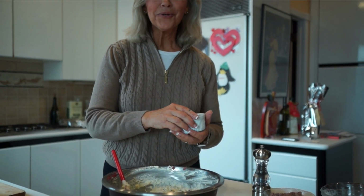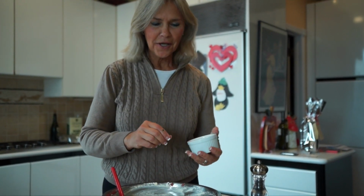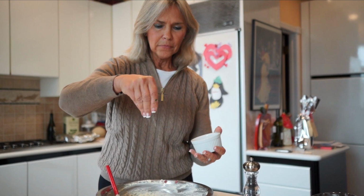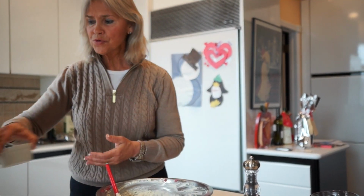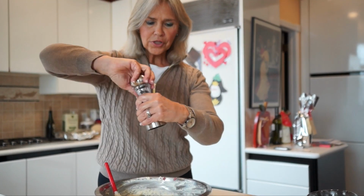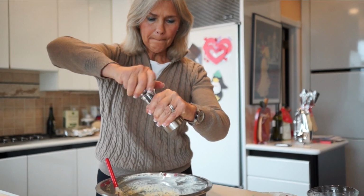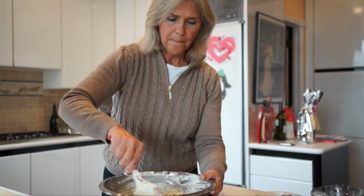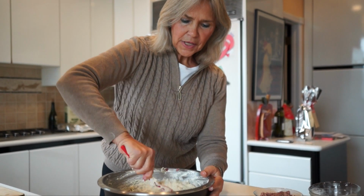Right now the recipe calls for salt and pepper to taste, but I found over the years you have a lot of salty meats in this mixture. So you don't want to add a lot of salt because even as it bakes, a lot of the salt really seeps in. So you just want to give it a little pinch of salt and some freshly ground black pepper. Not too much because this dish is really on the delicate side. So we're going to mix that in.